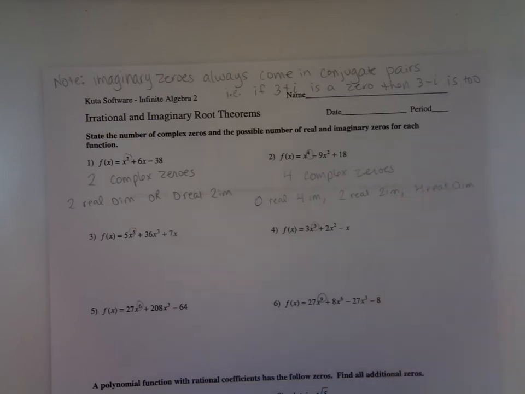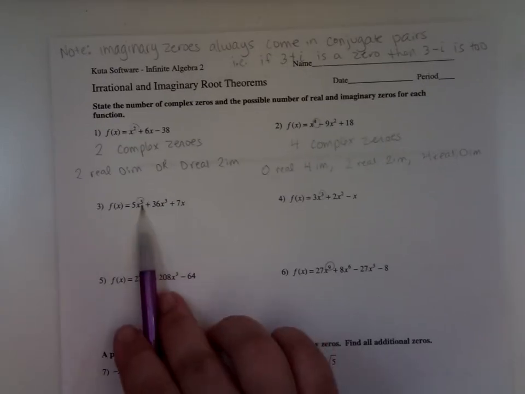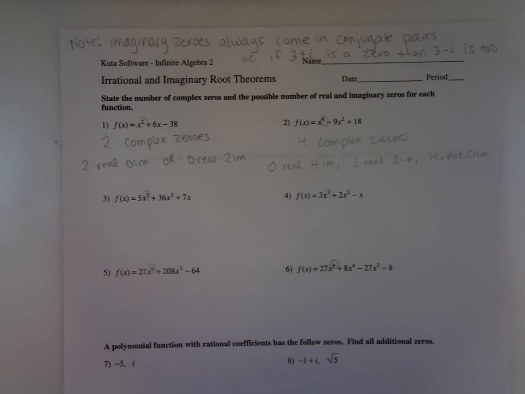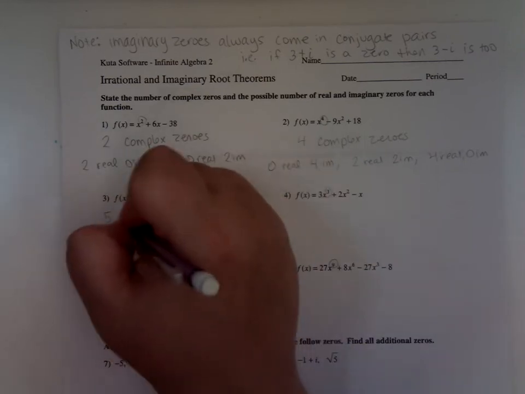So those are our possibilities. With something that has an odd degree, you know that you're going to have at least 1 real root. Because if you had only imaginary roots, then you would have one missing its conjugate, and we can't have that. So you can have an even number of imaginary roots, and then there'll be 1 left over. So it has at least 1 real root, but the other 4 could be real as well. So this one, it's going to have 5 complex zeros.